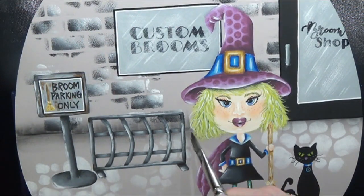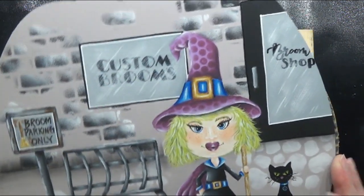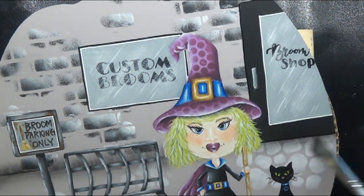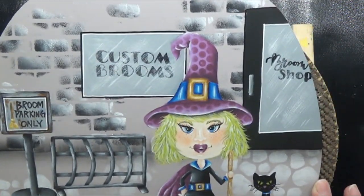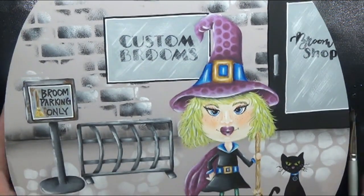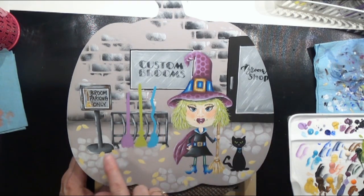Okay. So we just needed to darken that back there. It definitely needed it. Definitely needs it in front of the door here. So I think that looks much better. My door is not straight. That kind of bugs me, so I may go off camera and fix that, but for now I'm going to get these painted in. Okay, the rest of my base coats are in for my 3 brooms and for all of my leaves.